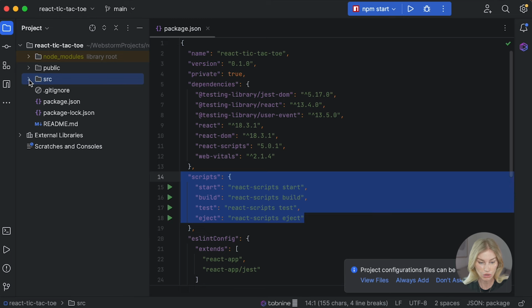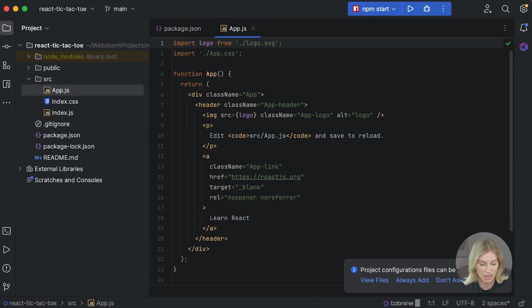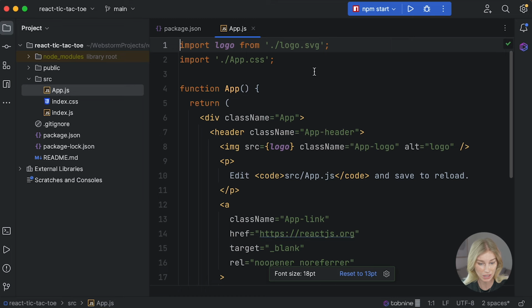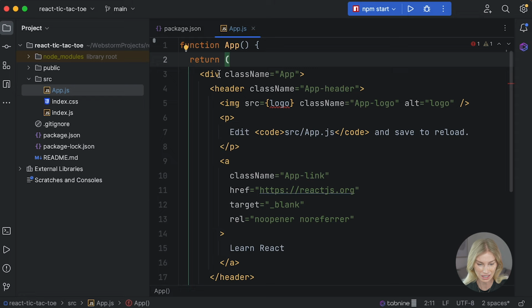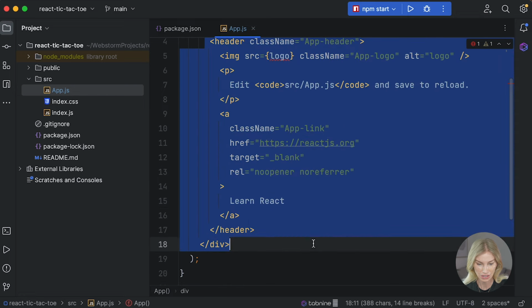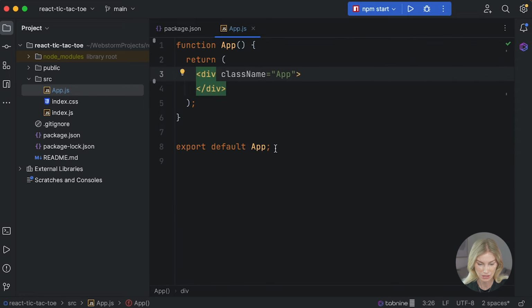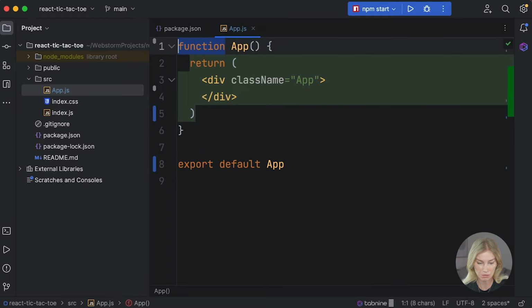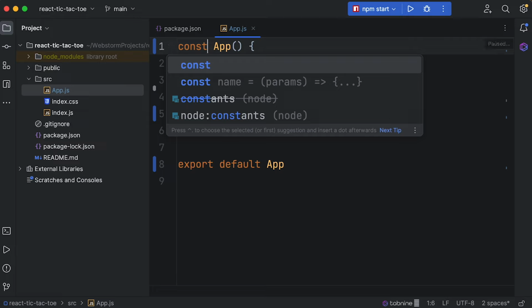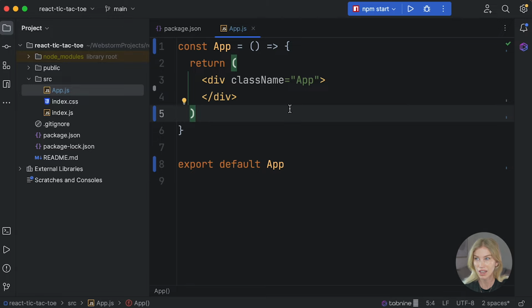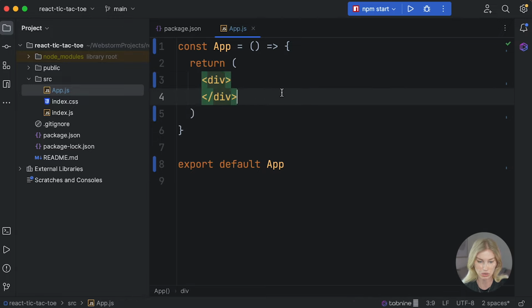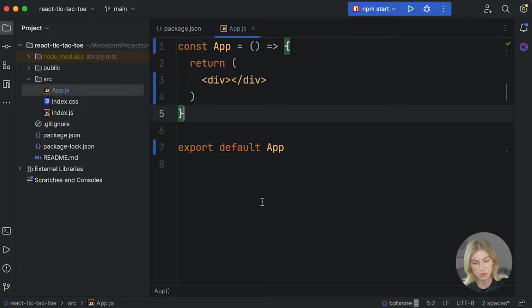Let's delete. So you should only have in your source directory App.js, which looks like this, which we will get rid of as well. So let's get rid of that. And in fact, let's just return a div. So delete this and export default the App. And if you're like me, I'm going to just change this to a functional expression as I prefer working with functional expressions. Okay, so there we go. And I'm just going to get rid of that className too, so we can really start fresh. So that is what the content of your App.js file should look like.